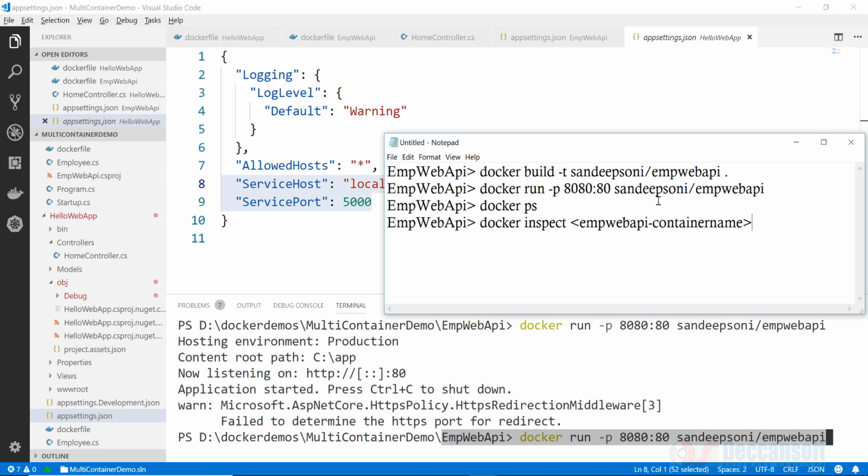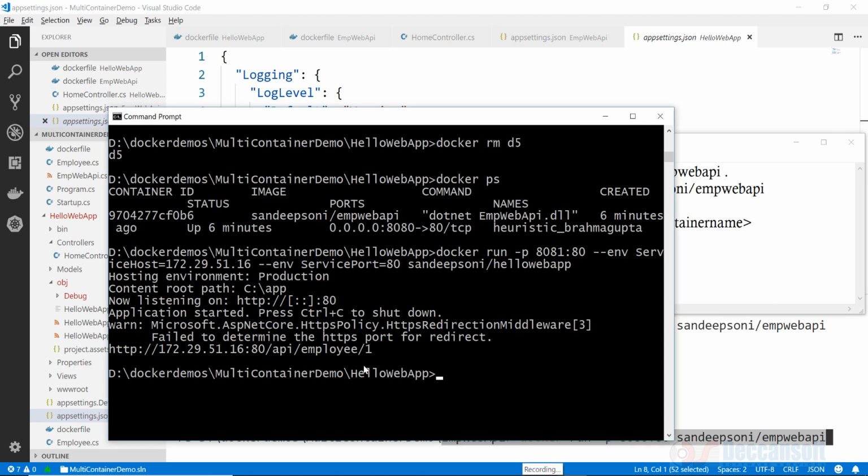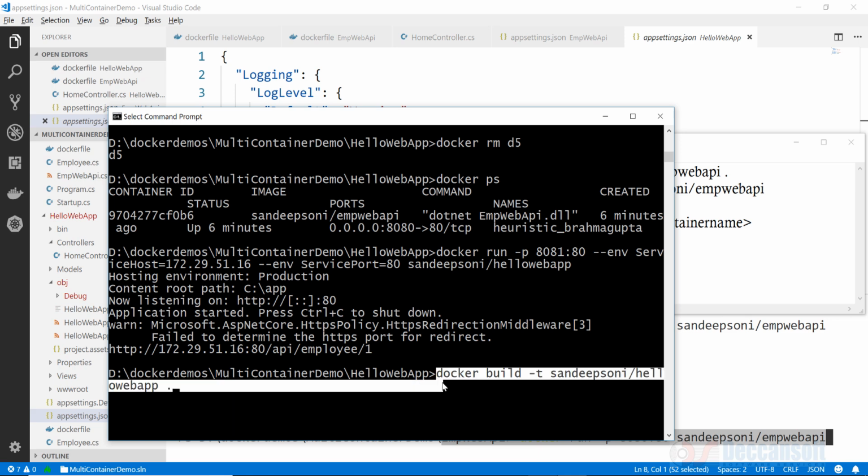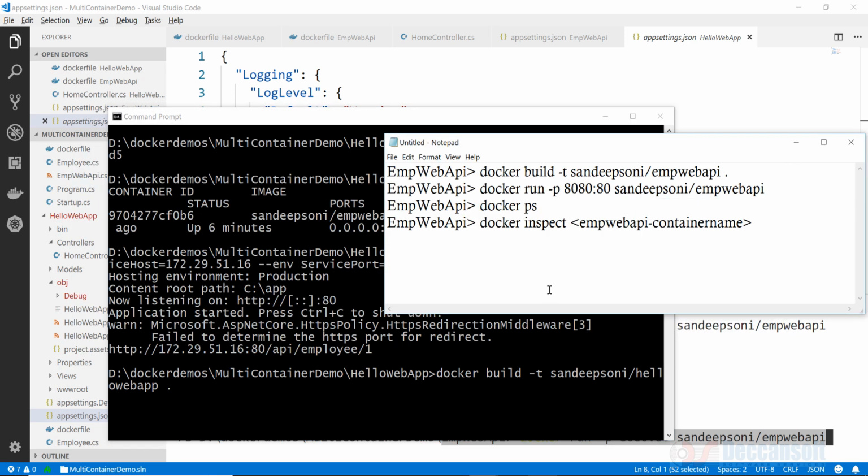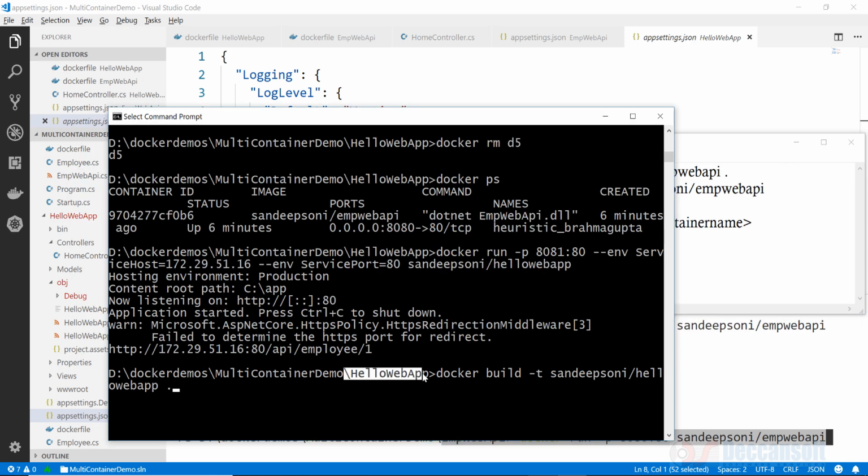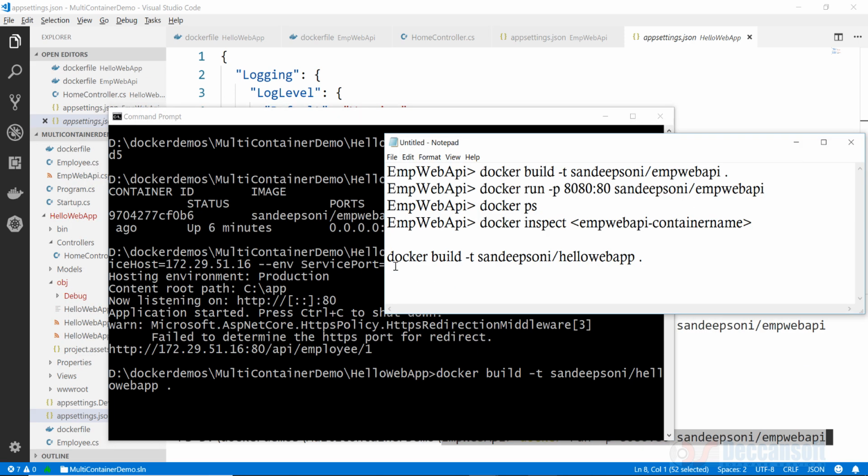Followed by that, we go to Hello Web App. In Hello Web App, we first execute Docker build. And then we execute Docker run.